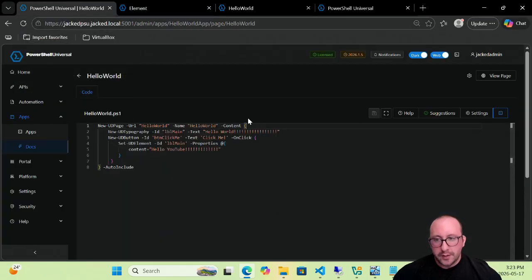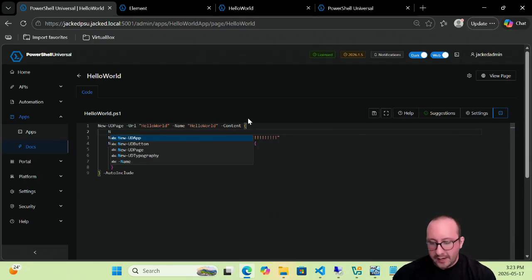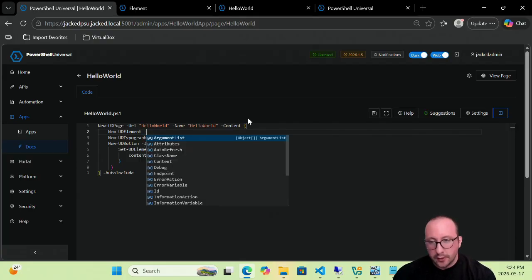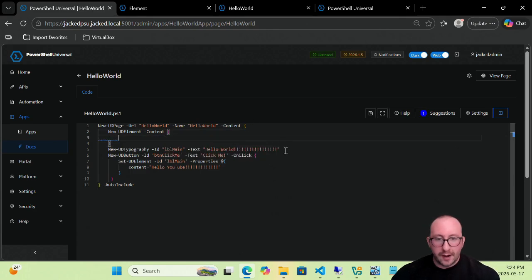So what we're going to do here is, right before our new UD typography, we're going to do a new UD element here. And with the new UD element, we are just going to do a dash content here, and then an open and close curly bracket.